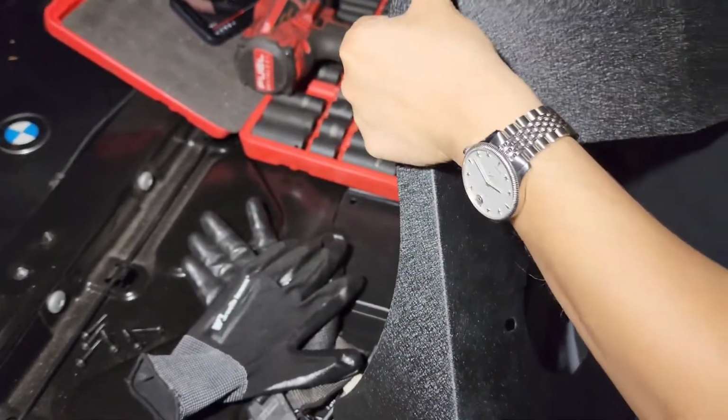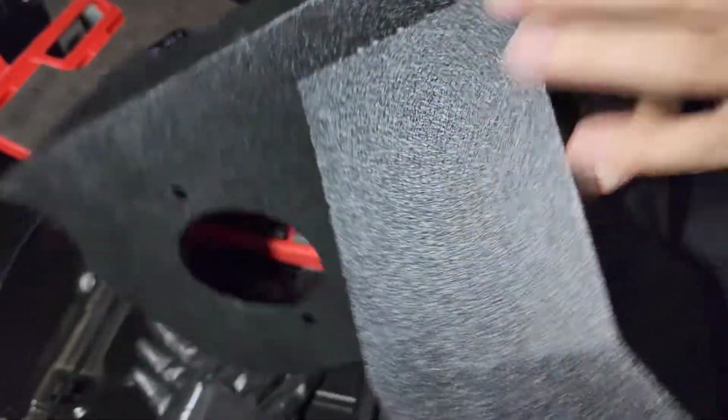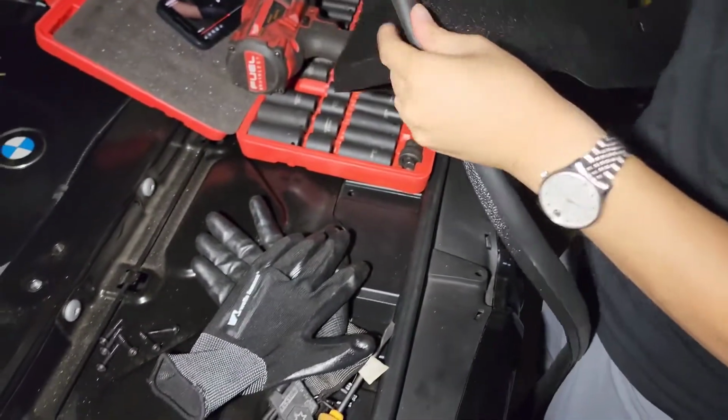Alright, we got this heat shield. We're just putting the gasket around to protect the inner layer of the engine, I guess.